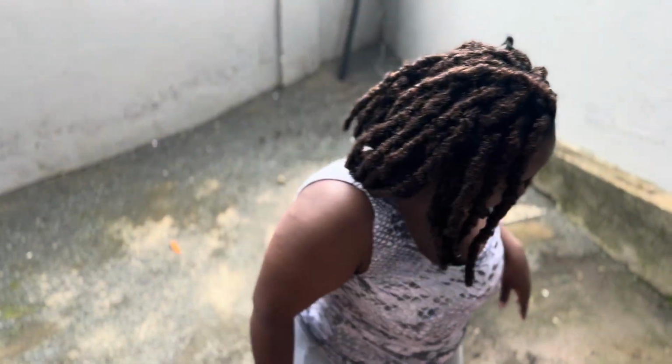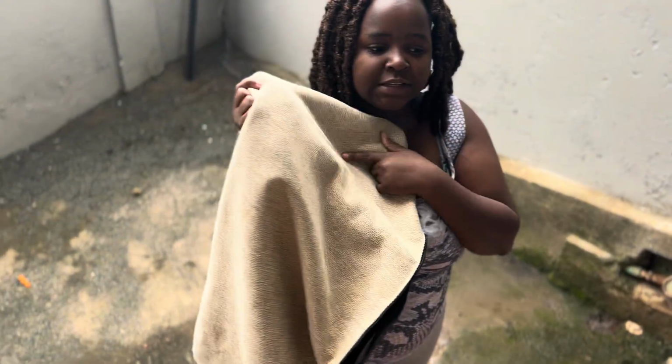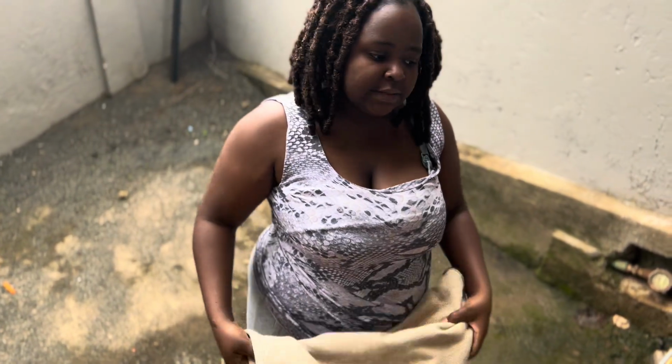Hey, so I have this. I want to have this in the washer for at least 30 minutes. They are not that dirty, so I want to have them in the washer for them to be cleaned and scented as I clean the other space.